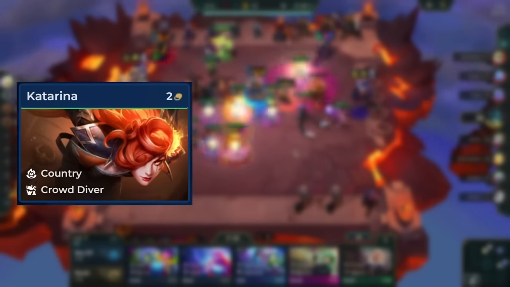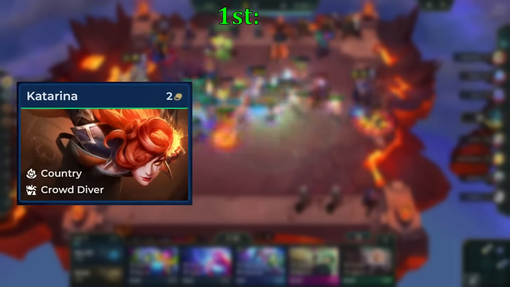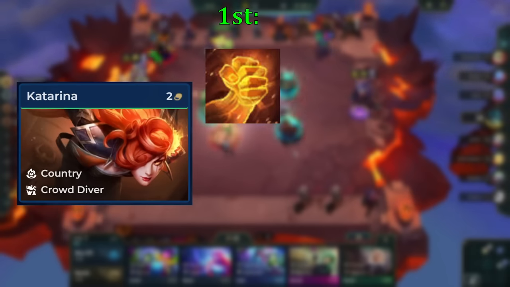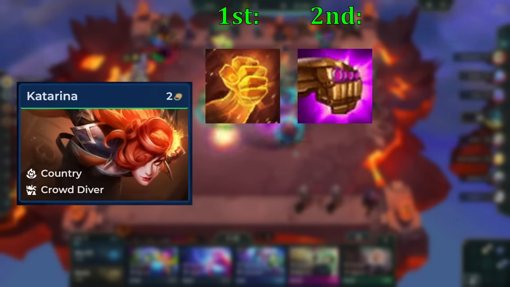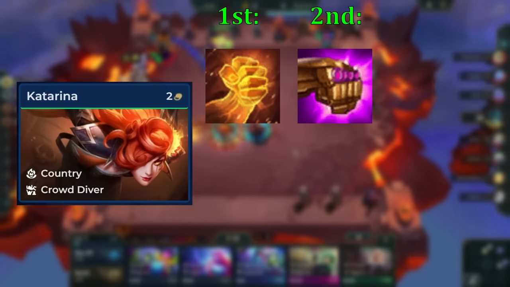Katarina is our main carry, so we prioritize making items for her first. She has very specific items. Her first item comes from the Superfan trait, and that item is Hand of Justice. Her second item is Jewel Gauntlet, as we want her spell to crit so that she can one-shot the enemy backline. Especially since we get one Hodge from Superfan, this increases her crit chance.